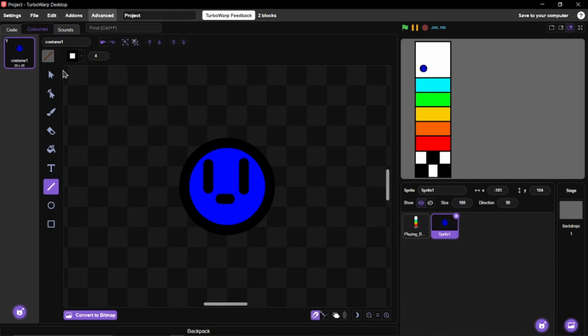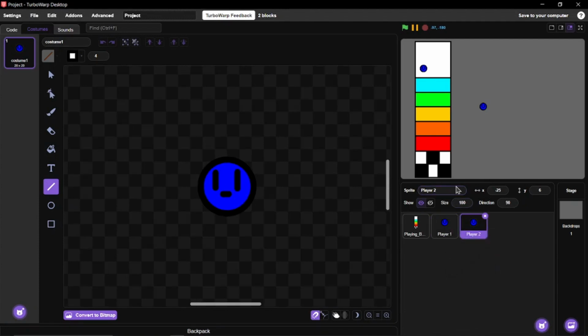There you go. You've got one person. We're going to name that Player 1. We're going to duplicate it, and it will automatically be called Player 2, because if there's a number in it, it will automatically be the second one, or the one after the one that you just made. I just put it into place, and I remembered to change the Y to 104, so they're both level.